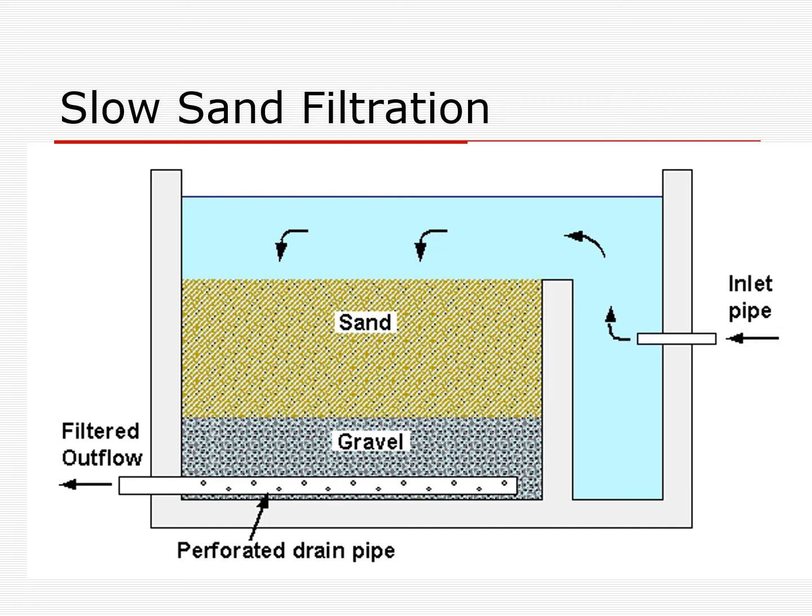So that filtration step, I'll show you what's going on inside there in this diagram. You see we have water coming in through the inlet pipe, which is on the right side of this drawing. And then it is going through the sand. As it goes through the sand, particles are taken out of the water. They can't pass through the sand because they're larger than the gaps in the sand. Once it gets through the sand, then I have a layer of gravel. And at the bottom of that layer of gravel, I have a perforated drain pipe. The water goes into that drain pipe, and then it comes out of our filtration.